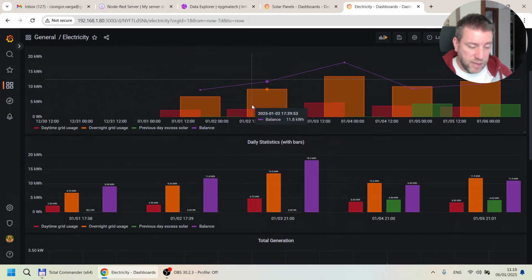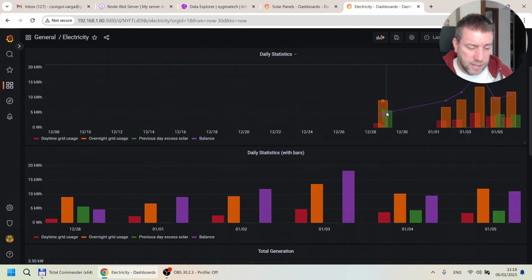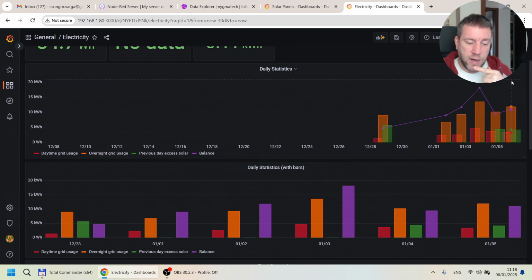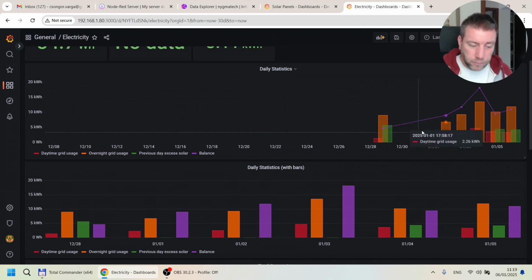And the other interesting thing about these 2 graphs, if I pick, let me just pick 30 days, is that the time series obviously shows the entire duration, what is selected up here. So you can see that I had some data here, and then my calculation had some issues. Actually, I was away for the weekend and something didn't run, and I couldn't fix it. So I have a gap in the data here, which shows up in this time series graph, which makes sense, because if you want to look at the time series, then it's probably more useful to see gaps in your data.